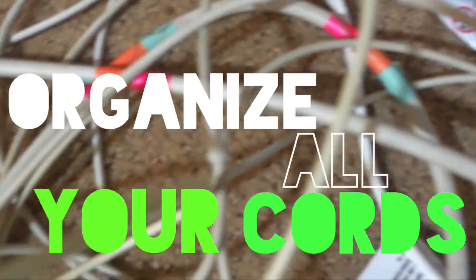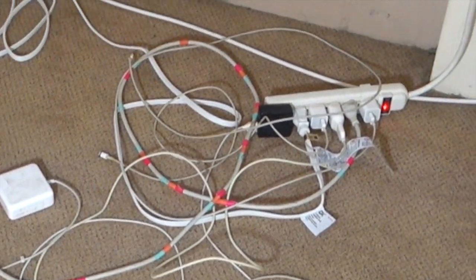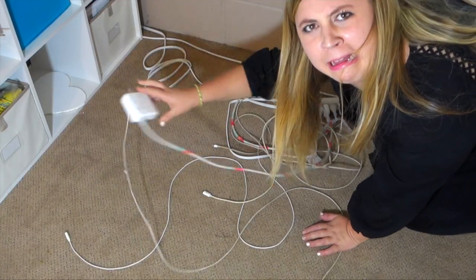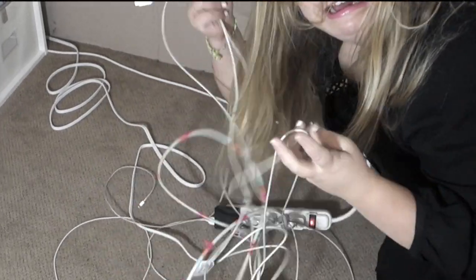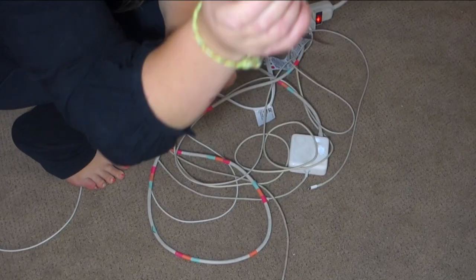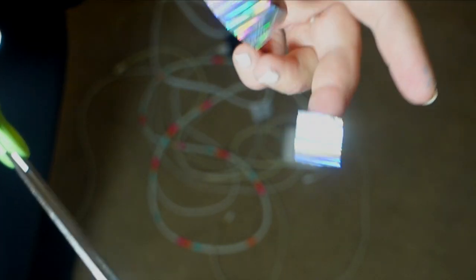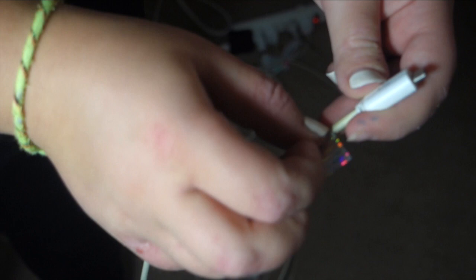Next, I'm going to show you a way to organize and differentiate your cords. Do you ever have just a massive tangle of cords that all look the same? Do you ever have problems finding the cord you actually want? All you have to do is take some fun washi tape — I used silver and gold — and just take a couple of small pieces and put one on each end of your cord. Then you can identify which is which and pick them out super quick. They're so fun to look at too, and they really make your cords unique — it helps so much when you have a big tangle of them all looking the same.